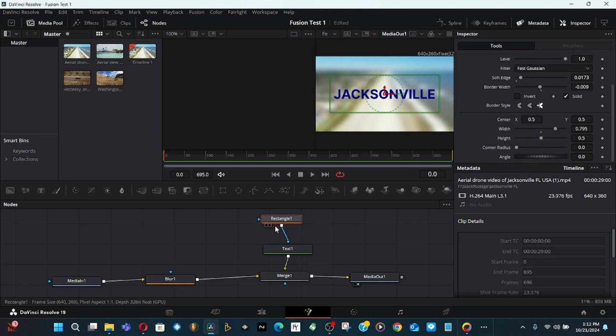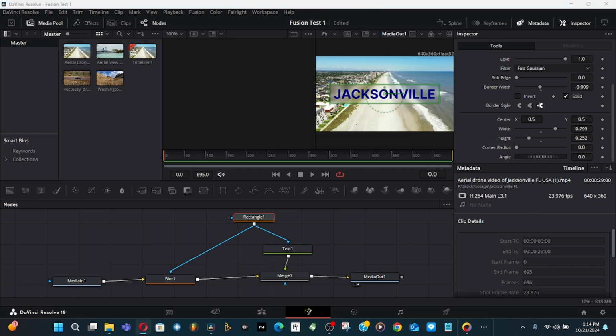Another thing you can do with this mask is use the master blur by connecting it to the blur node. This comes in handy because you can add this mask to different nodes, which I think is really good. Now my blur inside the mask is only masking the background and the text area. Everything is underneath that same mask node. The blur and the text are all masked by the same mask, which is really handy if you want to use that mask on other nodes.